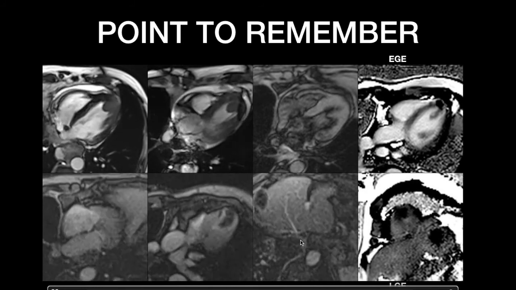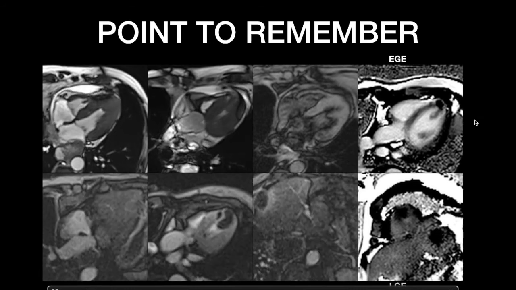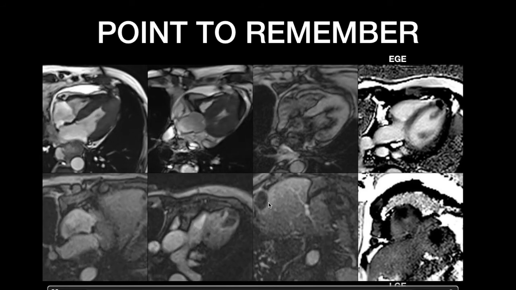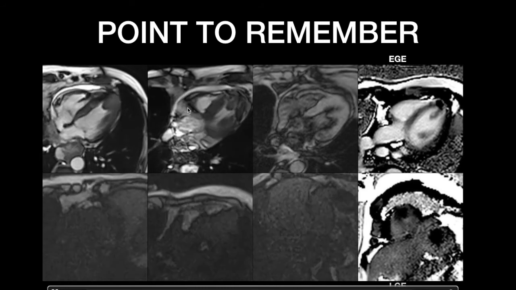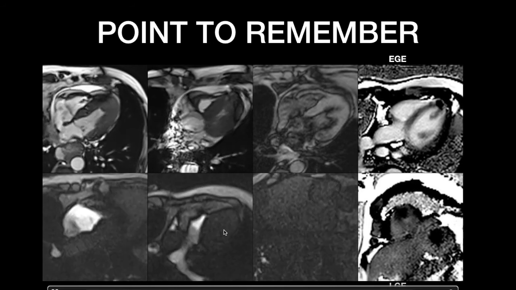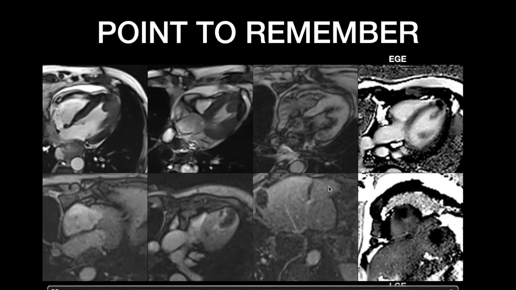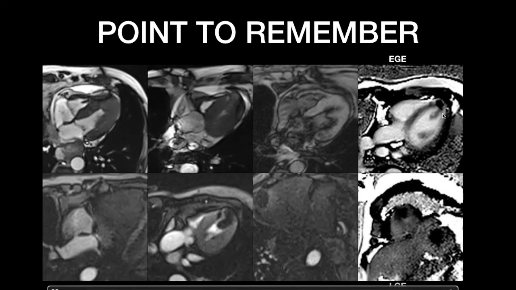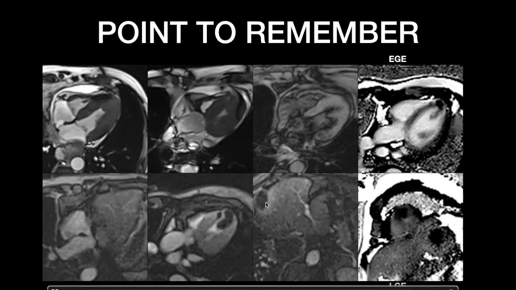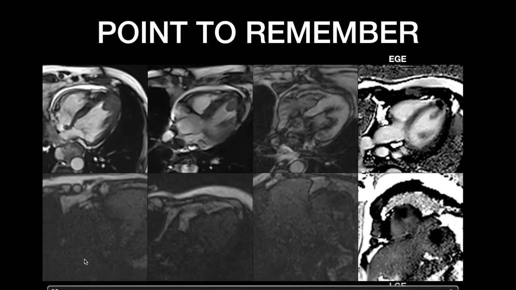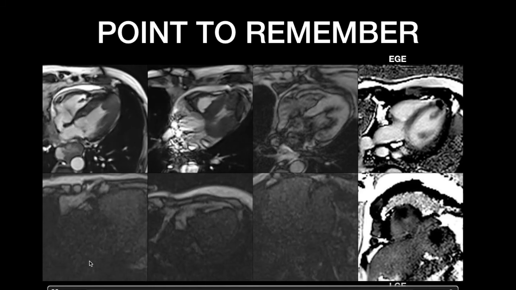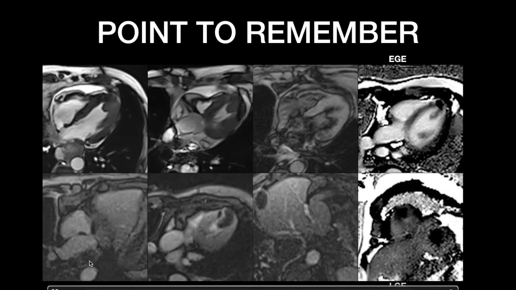This was a known case of CA lung with known metastasis into the liver, with a myocardial lesion seen on echo. So CMR is showing an ill-defined lesion along the lateral wall and the apex of the left ventricle, showing minimal peripheral enhancement on the perfusion scan and no enhancement on the early gadolinium and late gadolinium scans. The appearance is consistent with the other metastatic lesions which are also seen in the mediastinum and the liver, and it can be perceived as the same malignant lesion, a metastatic lesion from the primary which is present in the lungs.